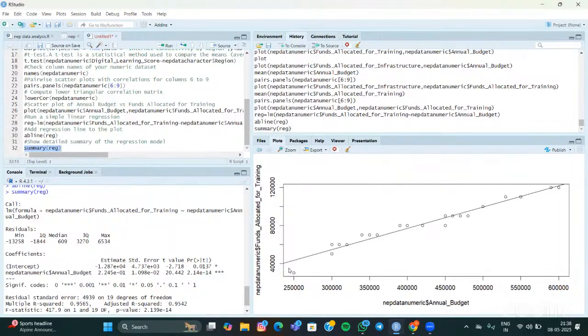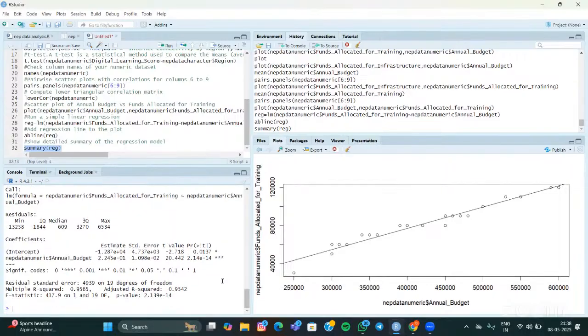So the value of funds allocated for training will be minus 1278 when the annual budget is 0, and this is what the model is predicting. Got it?